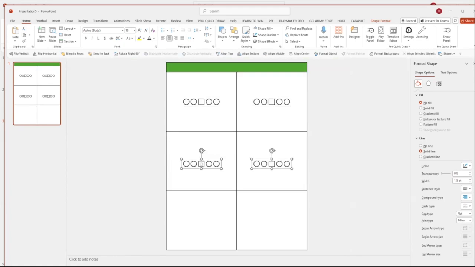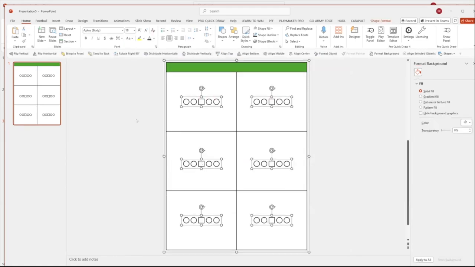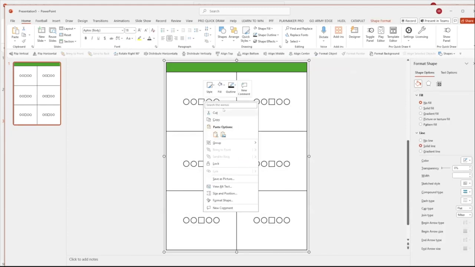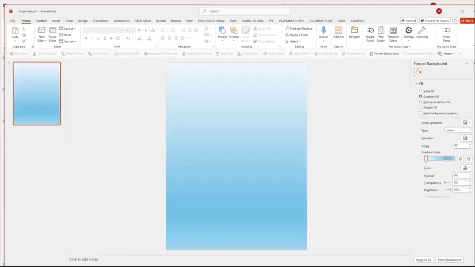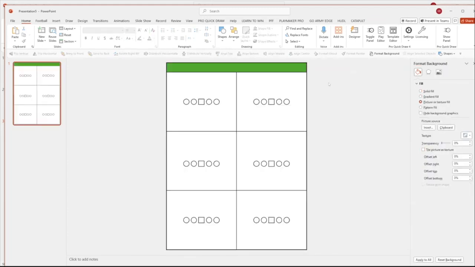And just from a timing standpoint, I'm going to quickly go through. Control A, group it, right click, cut it, picture format, clipboard. Now you've got those objects standardized. So you could do that with a field background. You could do it with specific players. If you didn't want your offensive line and you wanted to add receivers, DBs, whatever it is that you want. But that's how you can quickly standardize templates using the print.